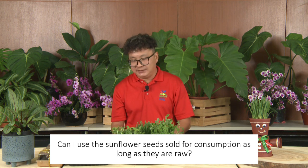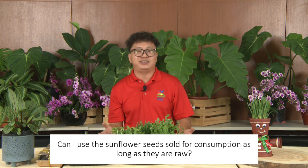So what will happen is that if you try to grow such seeds, you're going to get an erratic crop. You're not going to get a very nice bumper crop, just one or two seedlings, and the germination may not be very good. So I prefer that you buy fresh seeds from a seed dealer for microgreen growing purposes.